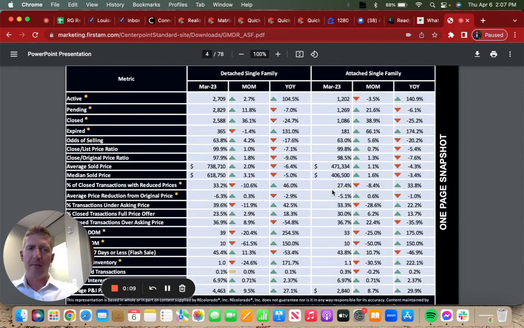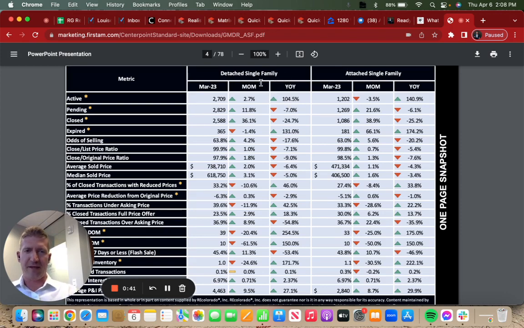Denver Metro monthly report. This is for March 2023. This is courtesy of our friends at First American Title, and I'm just going to run through some of these numbers with you and get into what they mean if you have real estate plans in 2023 at all. So this is what March 2023 looks like in these categories. The month over month change, and then the year over year change, we'll talk about a little bit too, because as we know, March of 2022 looks significantly different than 2023.